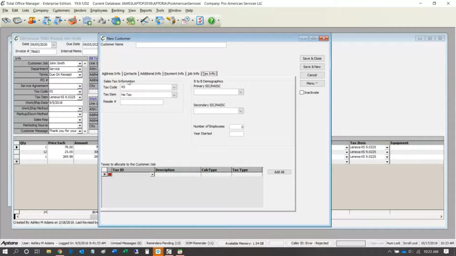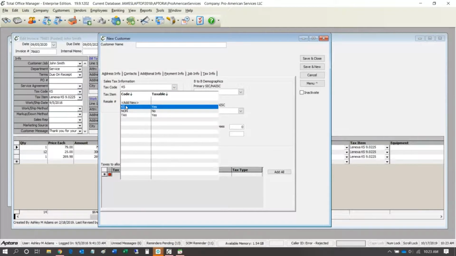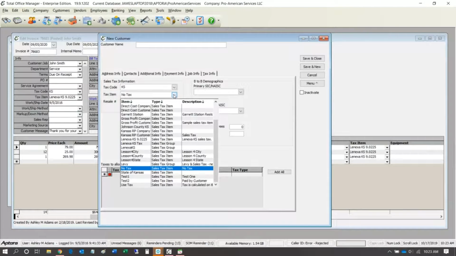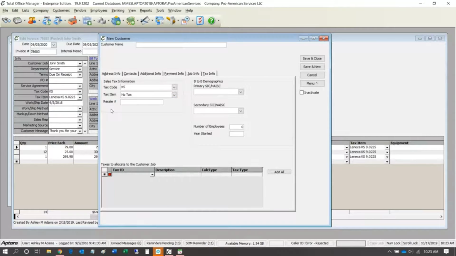You can have sales tax information for every single location. Each location can have its own sales tax code for very detailed reporting, and each one can have its own sales tax item with its own calculation rules. In addition to that, you can even allocate payroll taxes based on the customer's location. One problem you'd have with other software is payroll that could be very specific to the city, the state, the county. But we can handle that. If your division is down the road or halfway across the country, not a problem, because each customer can have its own payroll tax setup.